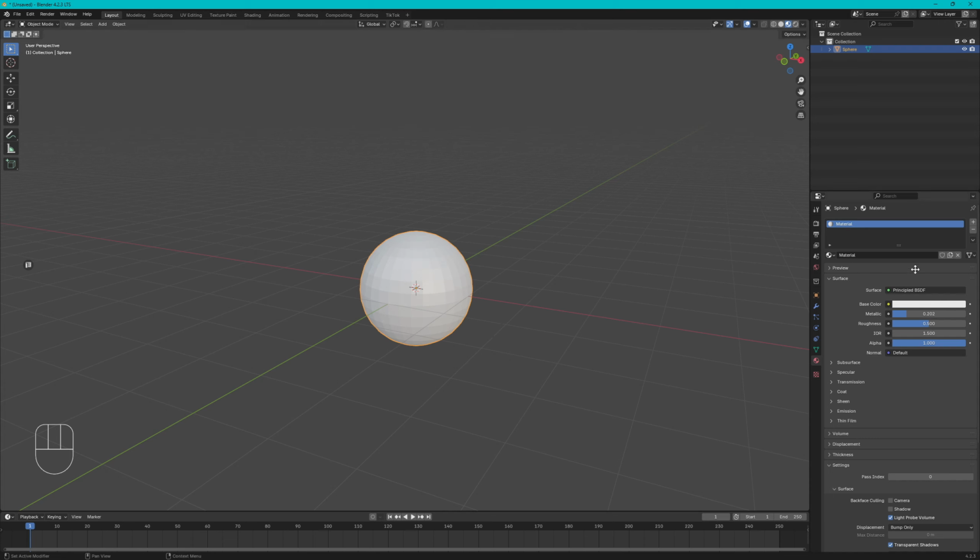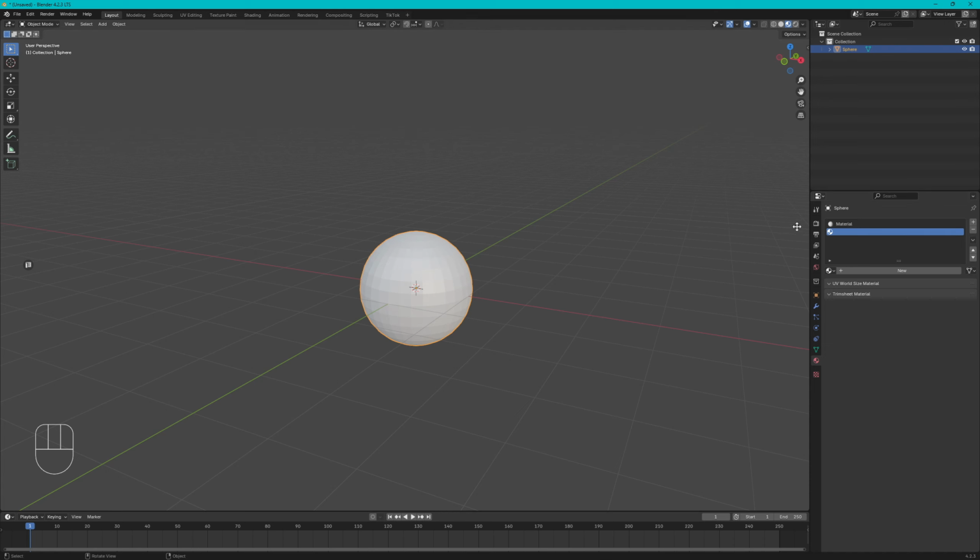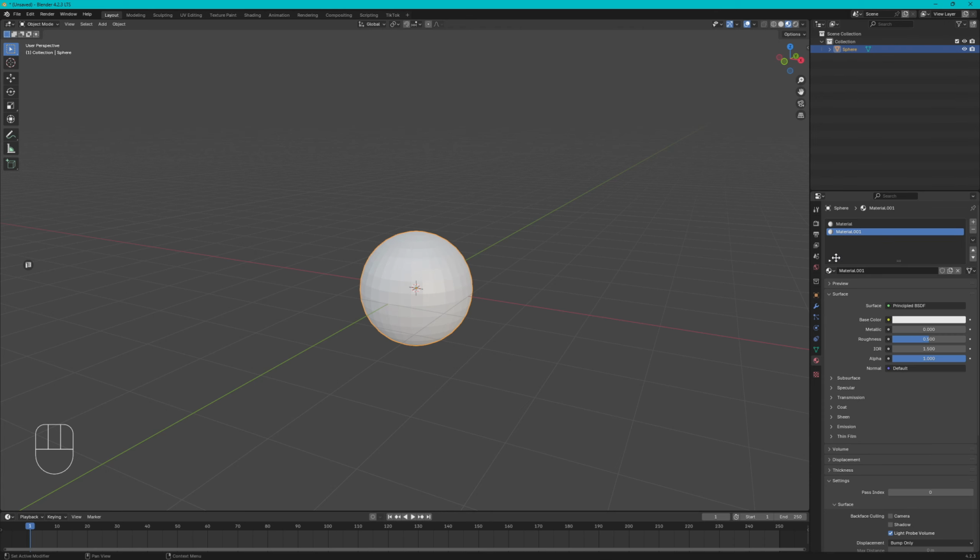So now that we have one material, let's go ahead and add another one. We don't have the new material button here anymore, and that's because we now have to click this plus. Once we do that, it's going to add another material slot here, and then we can add another material. So this material, we'll just call it color 2. And we can name our materials by just double clicking or right clicking and rename. We'll call this color 1. Keep in mind, color 1 is already applied to everything here. So color 2 will not update on here. So notice if I go to the color and I change it around, nothing is happening. And that's because this is the default and this has been applied to our whole model here.